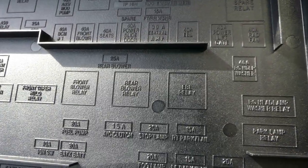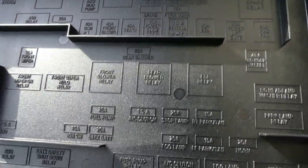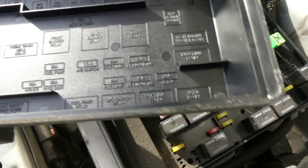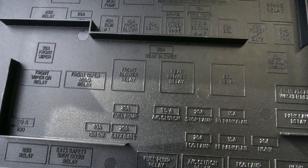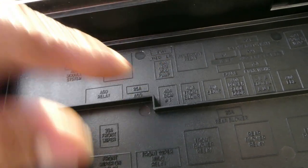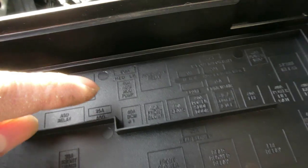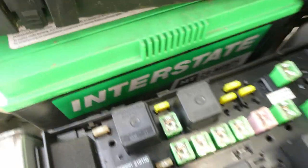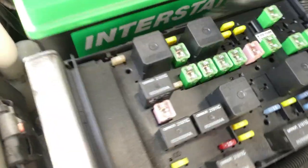So alright guys, let's go over here. The fuse box. Let's go on your turn signal. Fuse, where's your turn signal? Okay, ace fuel pump. You know what? There's a hazard right there. Anyway, hazard is connected to your turn signal. Let's try this. So 20 amps. So 25 module starter. This one. Try to check this one.